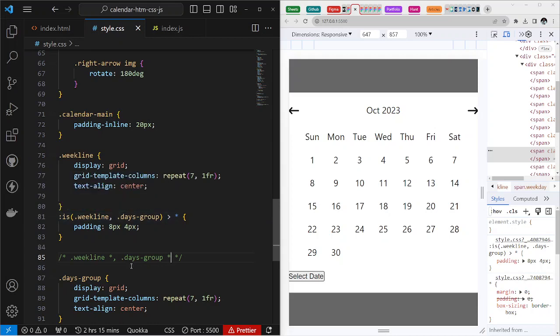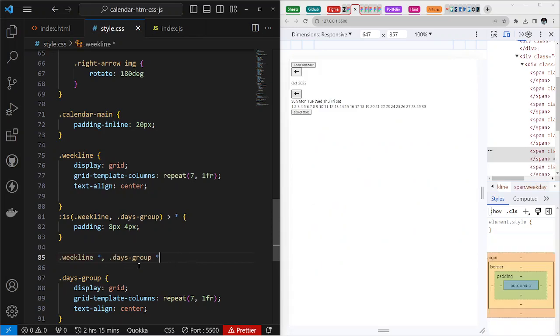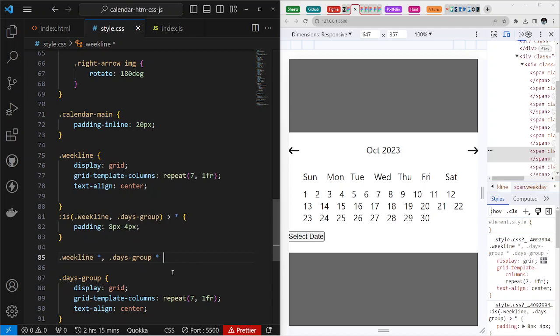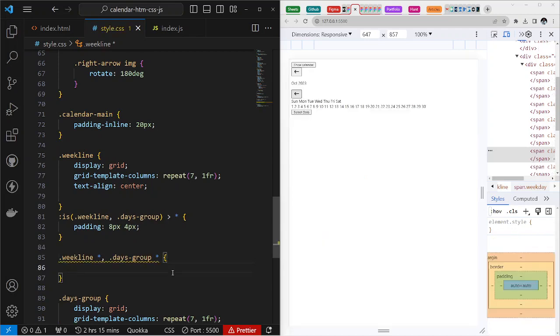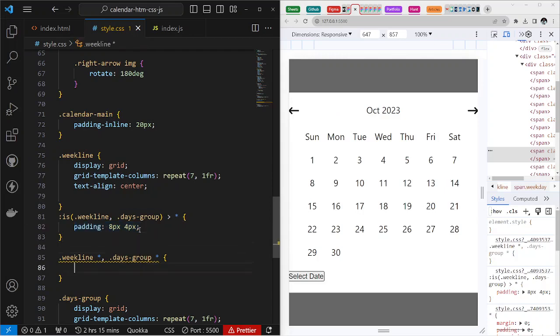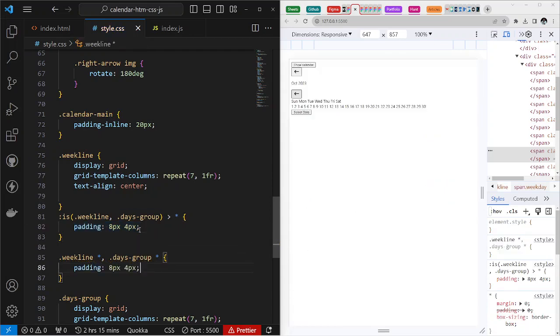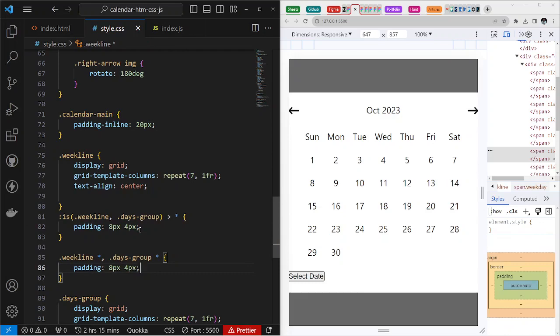Okay, but look at this line 85. Do you understand 85? No. What is that? Okay, let me remove this. Does it look better now? Where I got confused is this universal selector that is here.